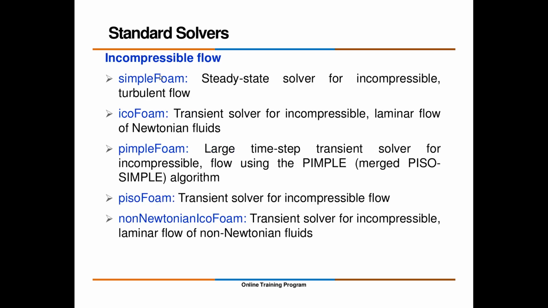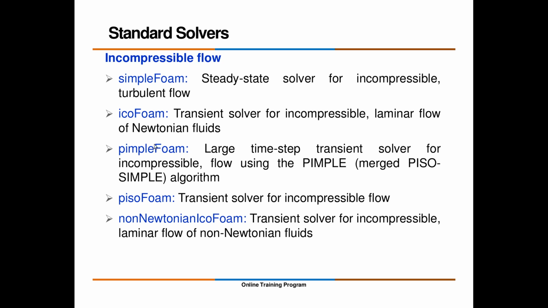simpleFoam is a steady state solver for incompressible turbulent flow. So when you are looking at a steady state type of simulation, try to stick with simpleFoam. And if you require laminar instead, no worry: with simpleFoam, with one switch we can shift towards laminar as well. icoFoam is a transient solver for incompressible laminar flow of a Newtonian fluid. If you want laminar flow in a transient environment, then go toward icoFoam.